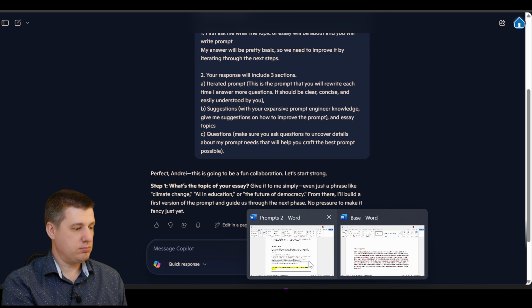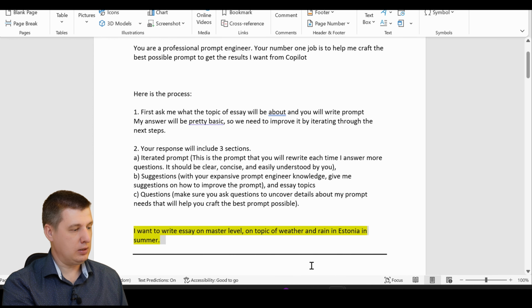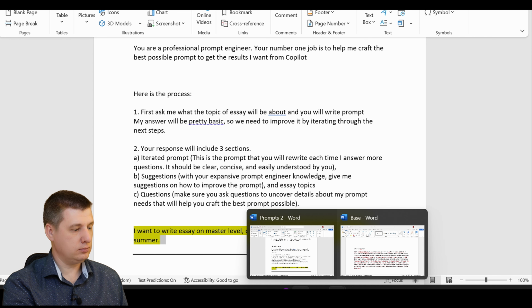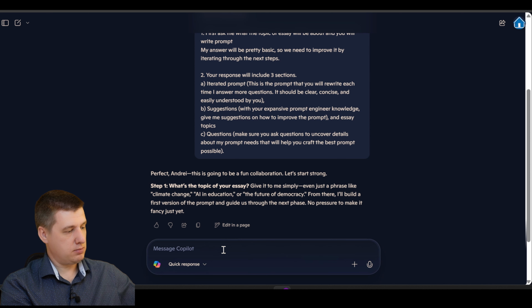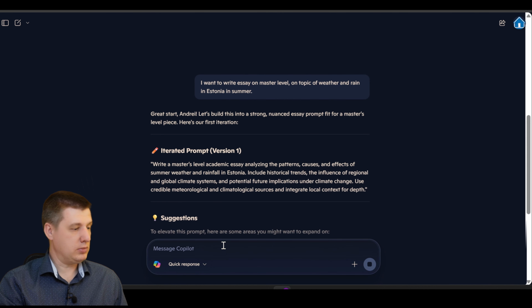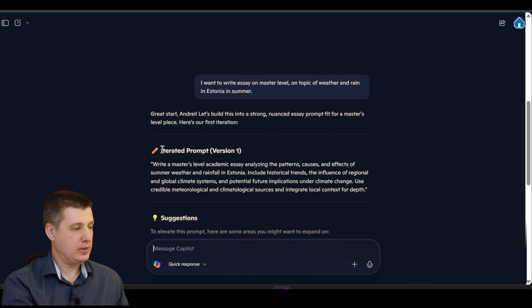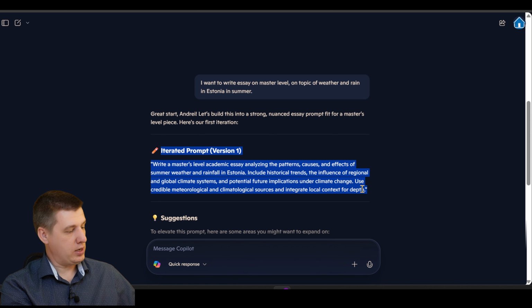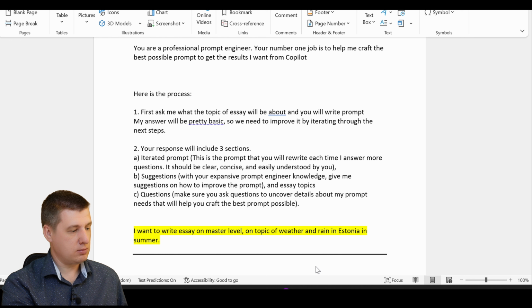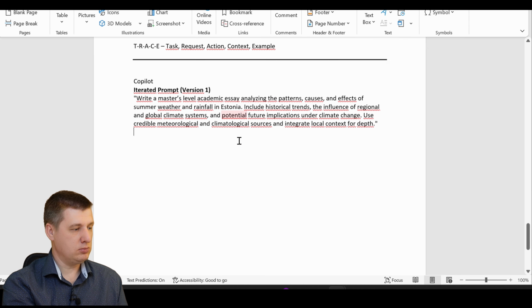Similarly, it will ask what I want to write, and I paste my topic here. Now I gave it my most general idea, and now we have the Copilot result. So when we compare the Copilot prompt with the chat prompt, we see that they are almost the same.